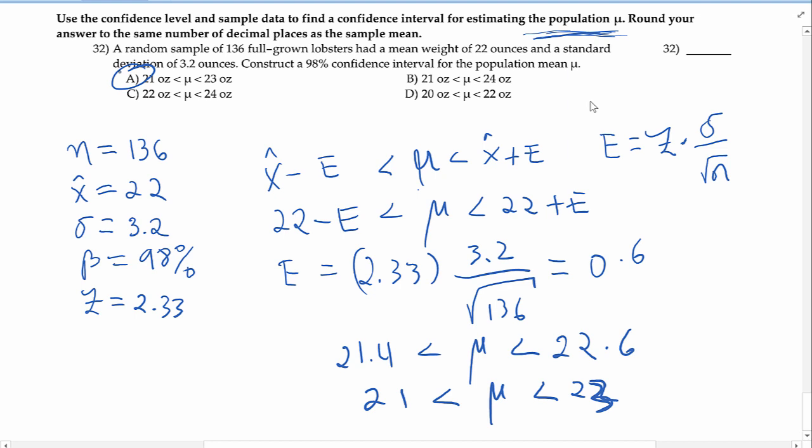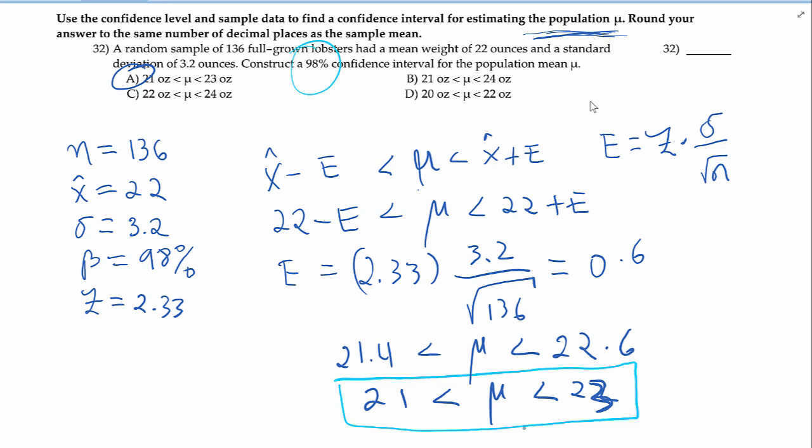Okay, so right here we are estimating the population mean with an interval. We took a sample and we just built one interval. And we're confident that the mean of the population is there. How confident are we? 98%. This is a 98% confidence interval. We need to build more intervals in which we are 98% confident to start narrowing down what the true population mean is. But at least we have one right here.